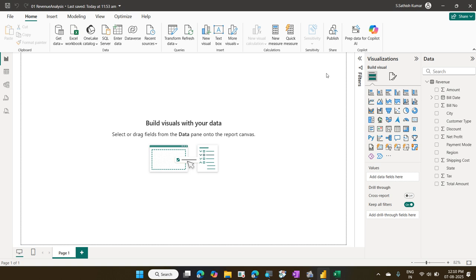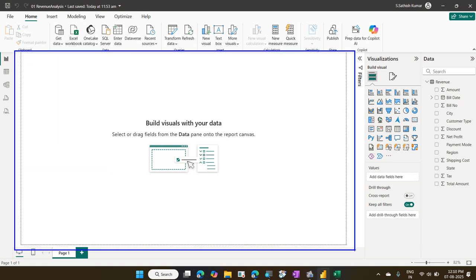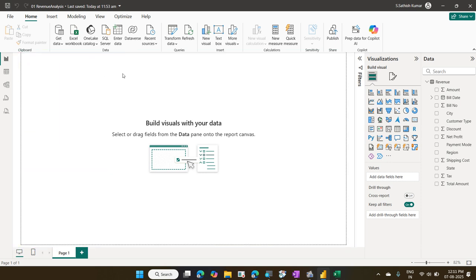So this area, technically there is a name for it. What is the technical name for this area? Canvas. Very good. So place the cursor somewhere else on this canvas area. Go to the second one, Format your report page. Why am I asking you to do it now? Later this will turn into Format your visuals. After creating the visual, this button may go off. It will be Format your visual. You have to place the cursor on an empty area, and that will be a little bit complicated. That's why I am asking you to do it now itself.